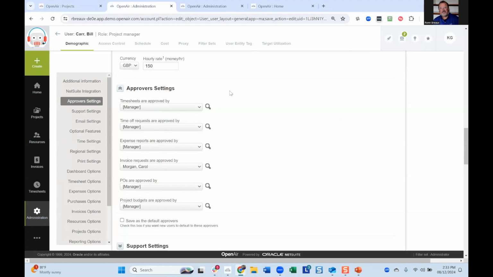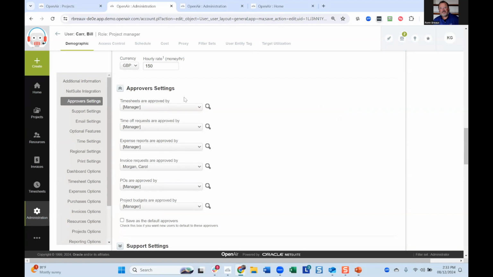So here's the tip: if you're set at the user level, you will not get alerted until all the project teams have approved their lines, and then the approver here will get an alert that they are ready to approve. Then the manager, in this example, will get an alert that they need to approve the entire timesheet.